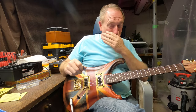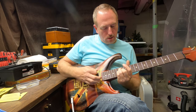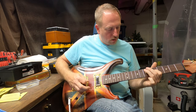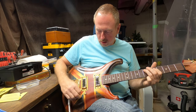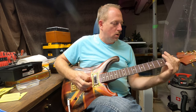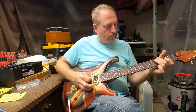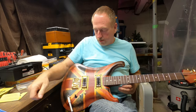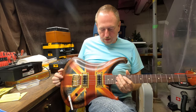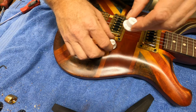The washer's going in the background so there might be a little extra noise, but I think I pretty much have it intonated now. We're getting close. I'm going to have to get the back plate done, get the truss rod cover on, and make sure that my truss rod is adjusted okay.